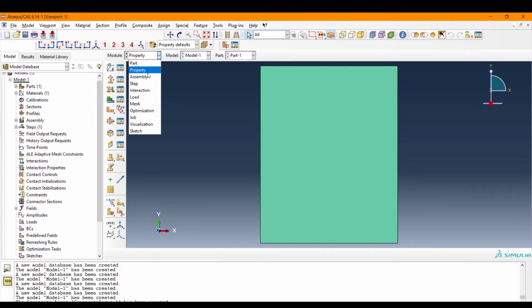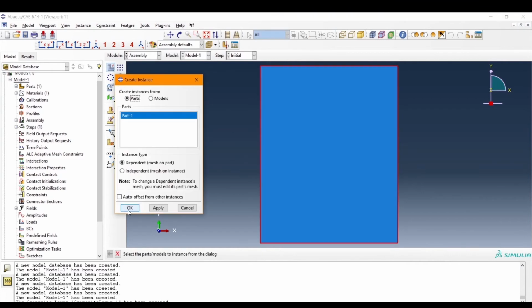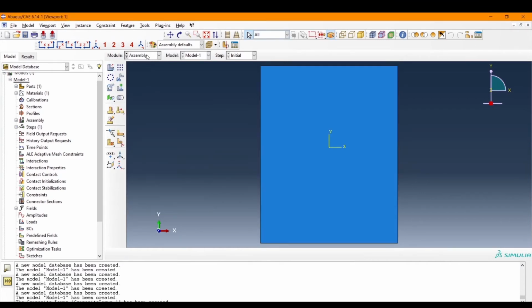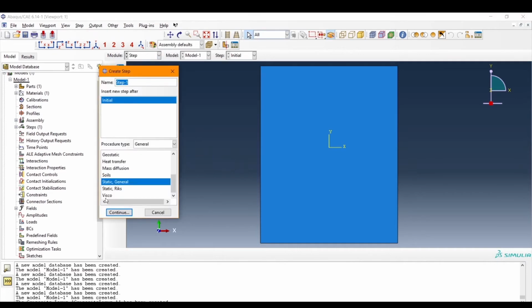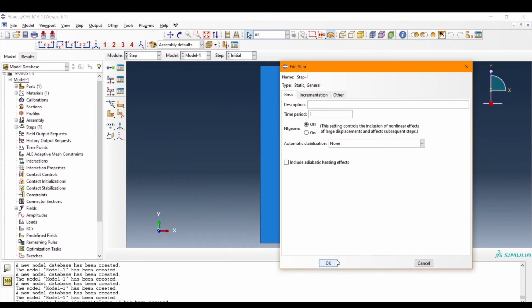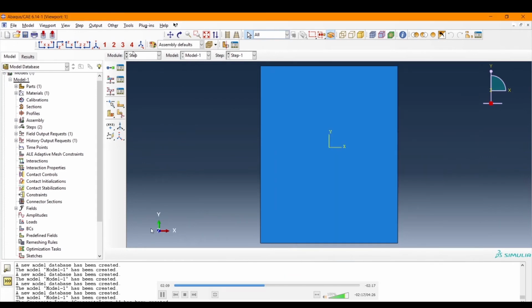After defining the property and assigning it to the geometry, we can make the assembly. Now we create the load step. Now it's time to create the mesh.